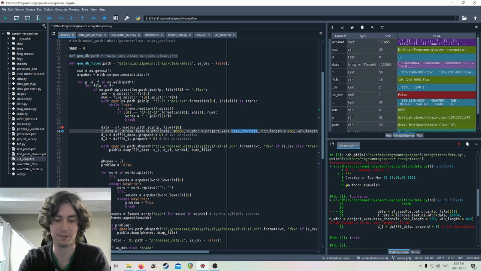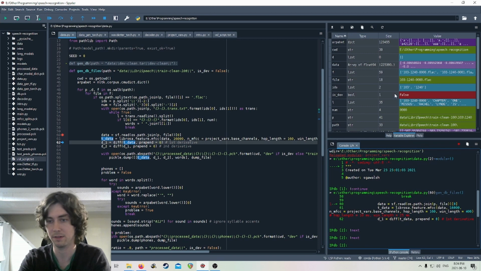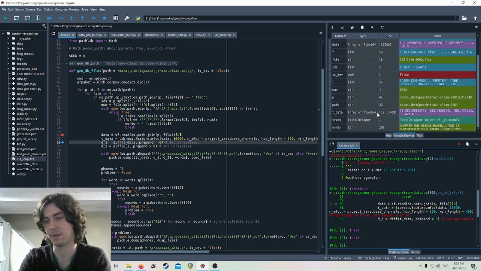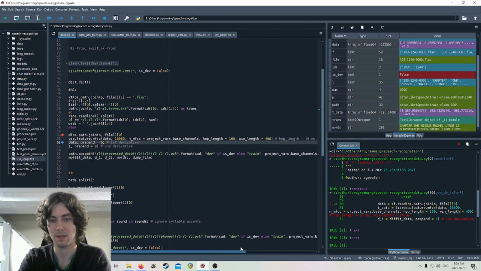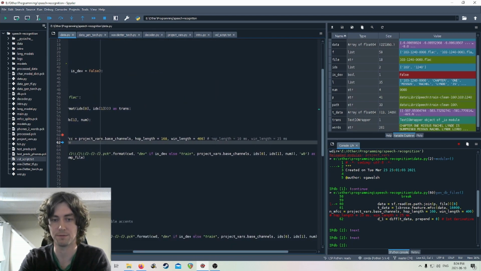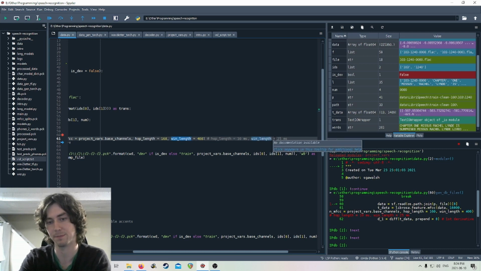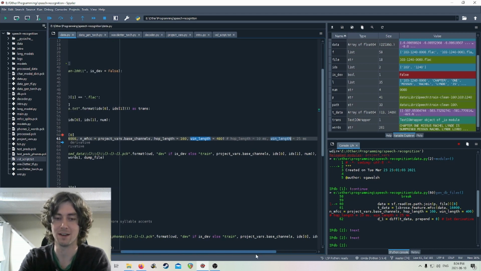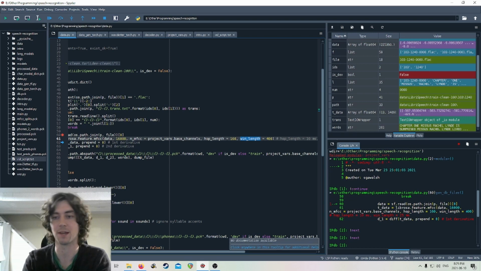So first off, let's get our t data value. We step again, and our t data is down here, so we can see we have an array of 13, and it's gotten much shorter. We have the hop length and the window length. So we're looking at a window of 25 milliseconds, and it hops 10 milliseconds for each sample. So that's how we went from, I can't really tell the number off the top of my head, 225,000 down to 1409 steps on those 13 channels.